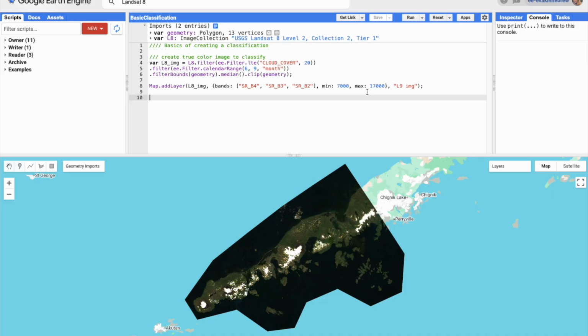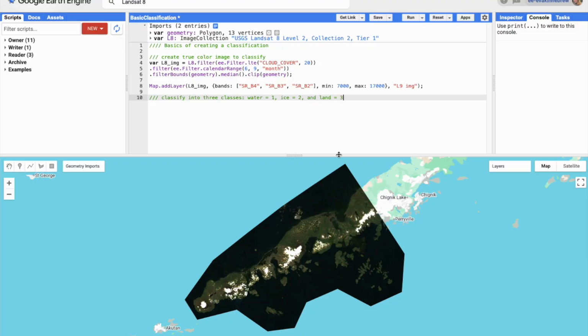For the purpose of this video, I am going to classify this image into 3 classes: water, ice, and land. So it's important to figure out what you'll be classifying your image into before you start the process of collecting training data. We will also number each of these classes within our geometry imports in a second. So really quick, I'm just going to write up here that I'm going to make water equal 1, ice equal 2, and land equal 3. And this will make sense in a second.